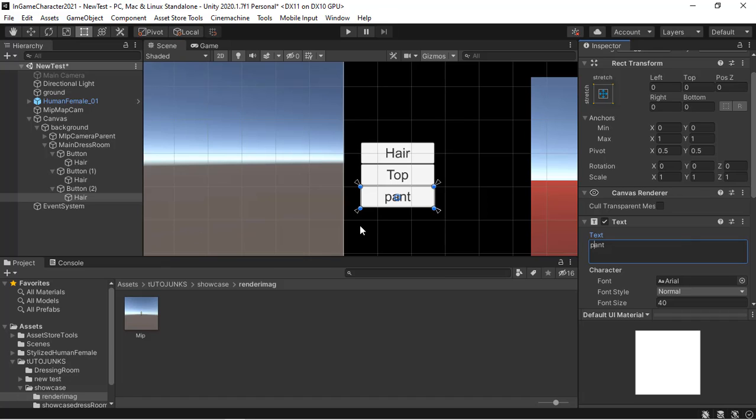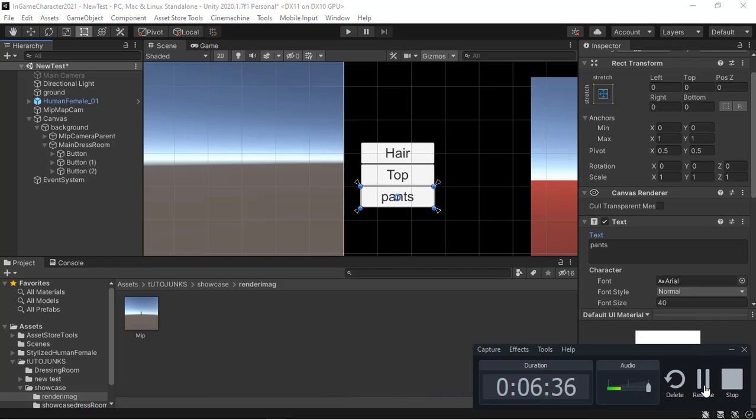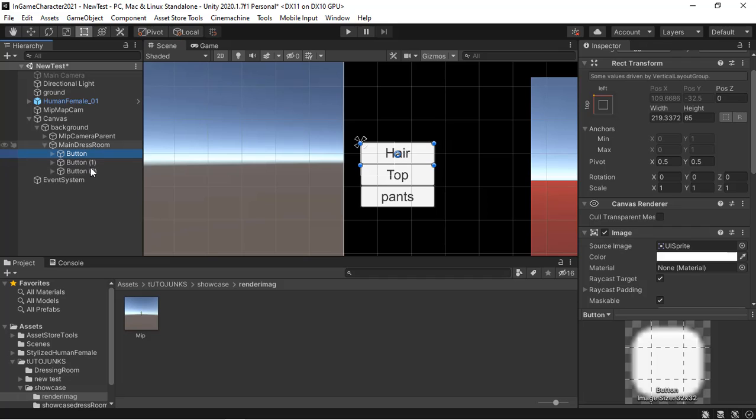Alright, so I created the 3 buttons now. One button for the hair styles, another button for the top, and another button for the pants.